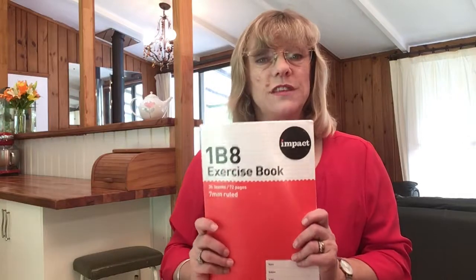I have here some other ideas. This is a little notebook that I've bought for some reason and not used, but I could use this. The advantage of this is that it's small, so if I wanted to, I could take it with me or find a little cubby hole to keep it in. This is an old exercise book from school that my daughter hasn't used and was just sitting taking up space. So you could use something like this.